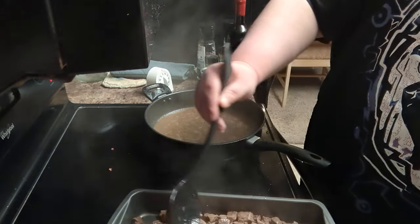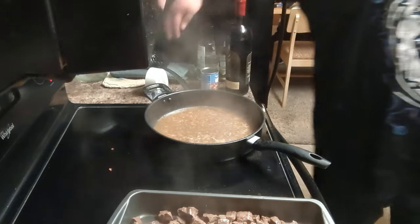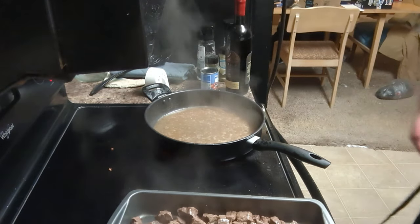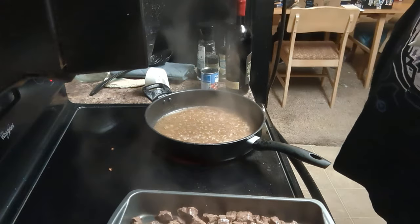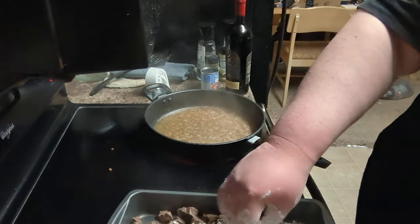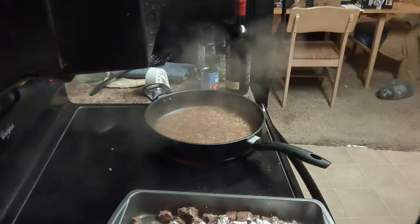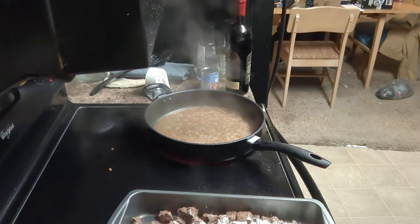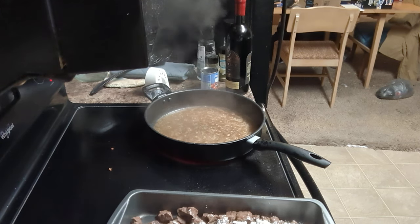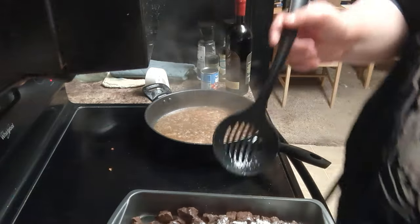So let's see here, while that's going, it's time to, don't get that too close to the fire, well, the heat source. This is what Babish did, so this is what I'm doing. I don't know if Julia Child did this, it's supposed to help develop the crust and thicken your sauce or whatever. However, instead of tossing with my hand, I'm just going to toss with this spoon.